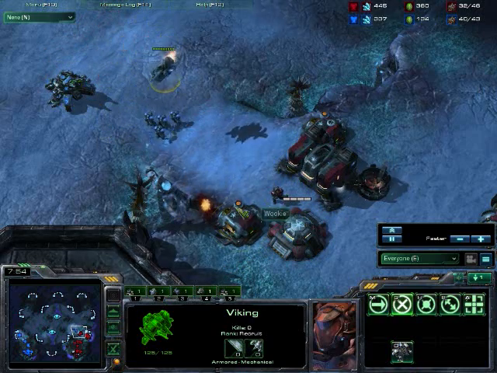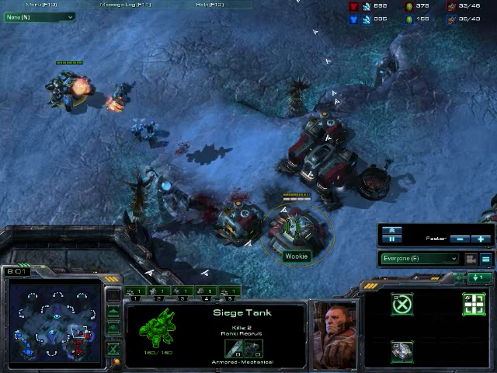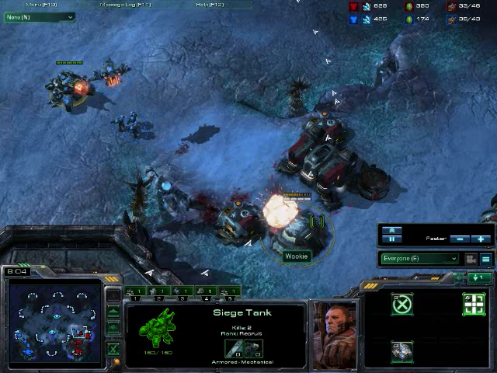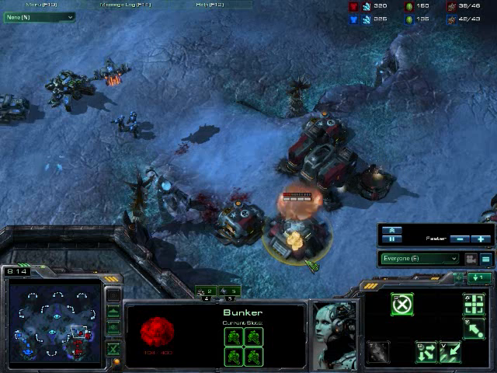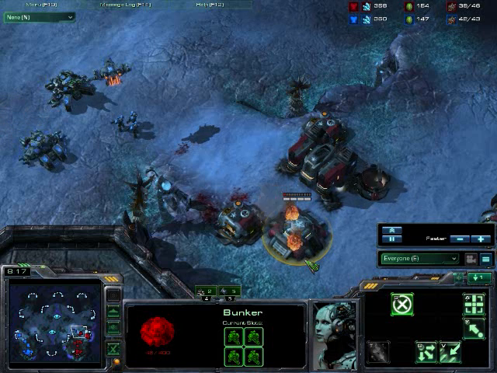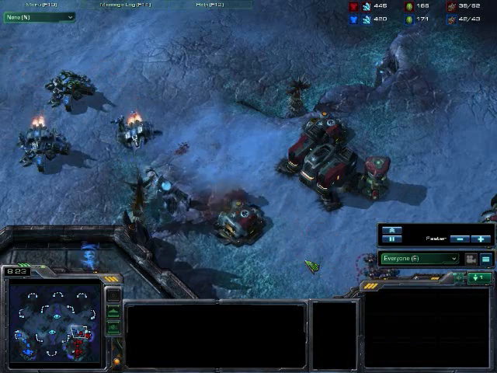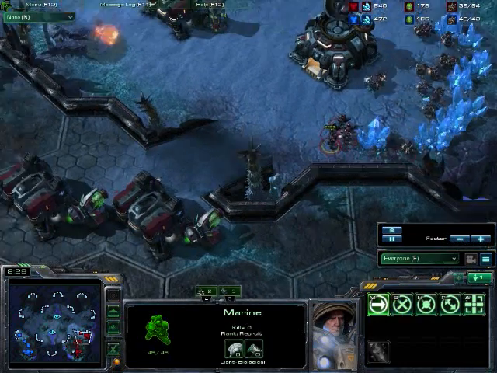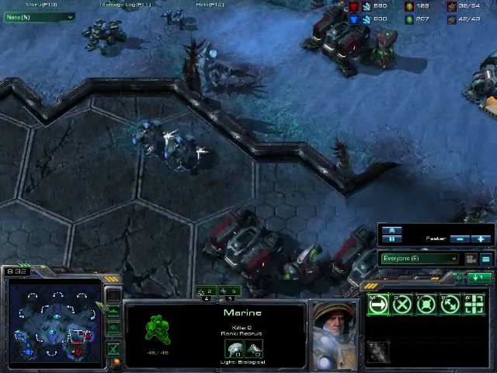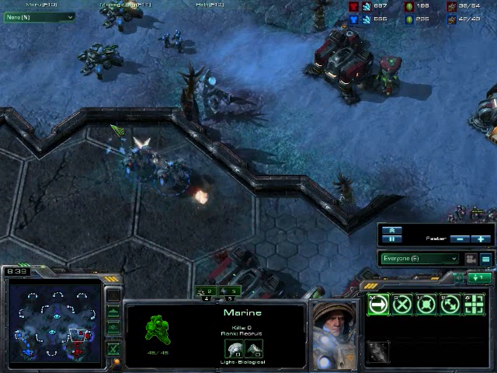The Viking gets up here to spot the high ground for him, and this tank can just go to town. I can't get any closer because I'm just going to get ruined by that tank, so I can't unload this bunker and go down. Now watch what I do here. Did you see that? I let my bunker get blown up, and then I pulled my Marines back. That was freaking awesome. My APM there was 4.